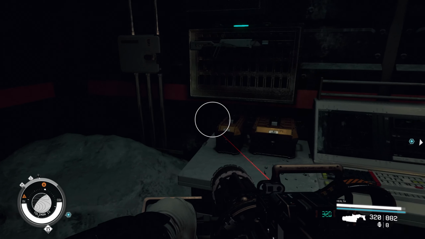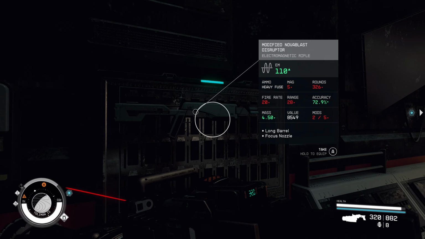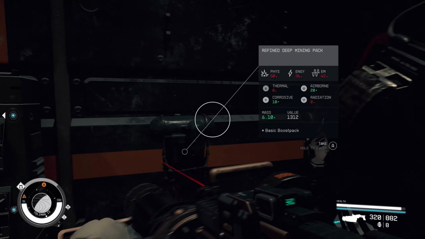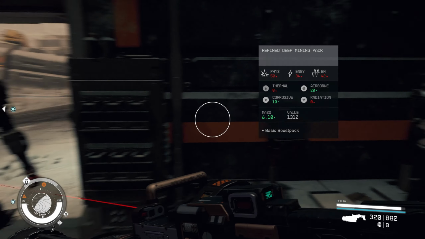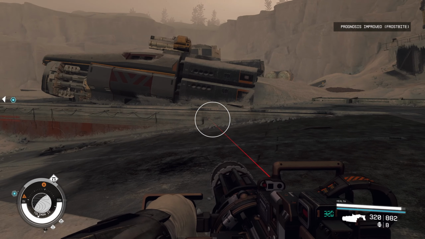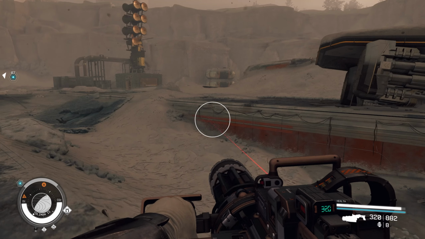I'm noticing guns are really good value in terms of like their weight to value. So look at that. I mean, that's 4.5 to 8.5. This is 6 to 1.3. So yeah. Oh hey, my frostbite got better. Okay, not sure why, but I'll take it.